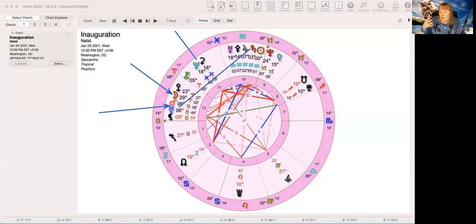Now, I hope we're all wrong about this. Maybe it's the collective grief of the supporters of the current president, who really believed that he was going to be in a second term. Maybe it'll be their collective grief that is brought to the fore. So I am not making any predictions here. I am just telling you what the chart is like. It's explosive, it's grief filled, it's very tense.